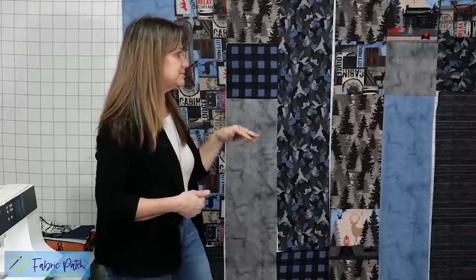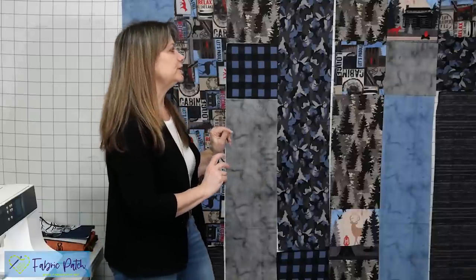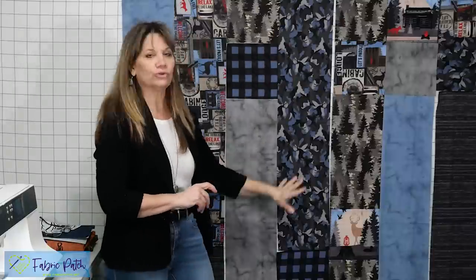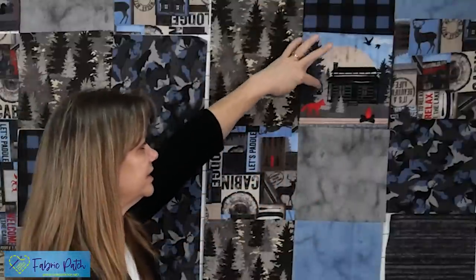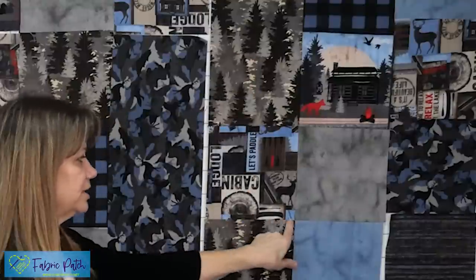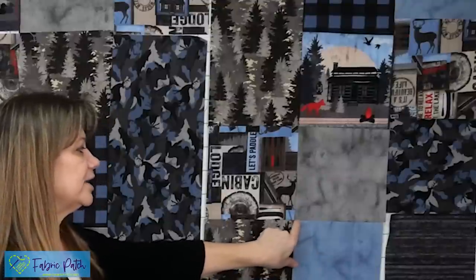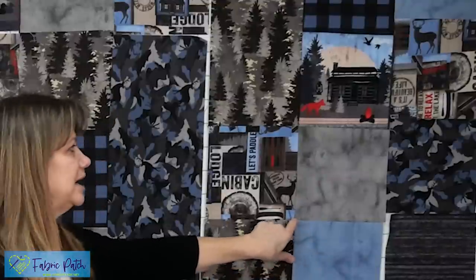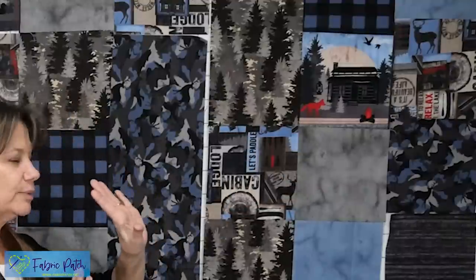So I've started sewing them together, and you can see I've moved a couple things around a little bit. One thing I wanted to mention is I said all you do is sew the rows together, it doesn't matter, but it kind of matters a little bit. You can see that right here, I've got this row sewn together and this row sewn together, and it's sewn together here. I really do want that to line up, because if not, that would show.